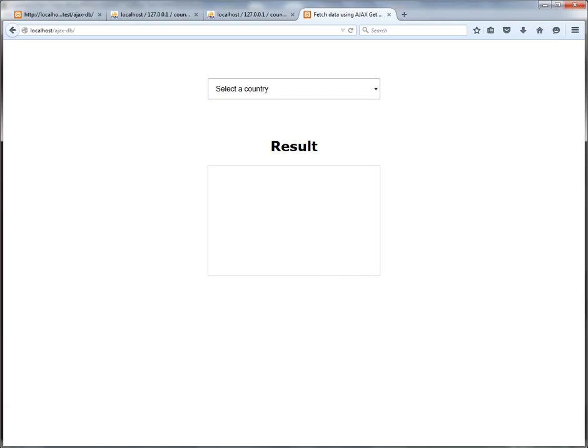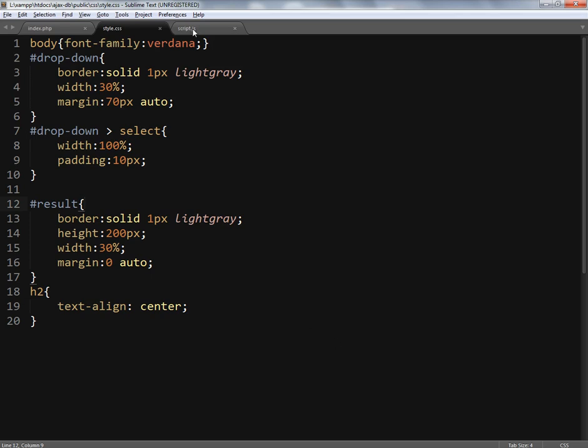So now it's time to start writing the jQuery. I'm gonna go to the script file. So the first function is gonna be document dot ready. It's a callback function. So as soon as the document would be properly loaded, we would be ready to do something.